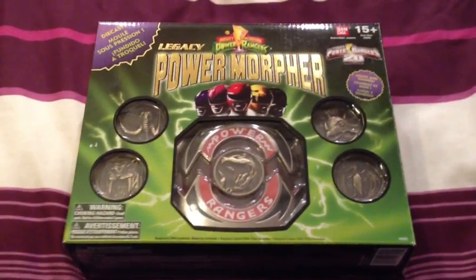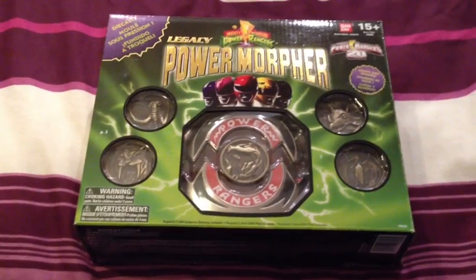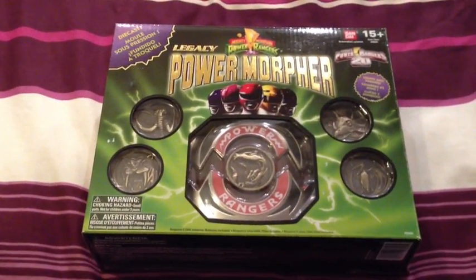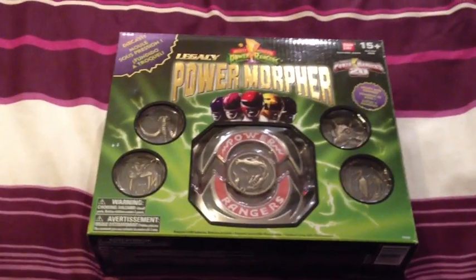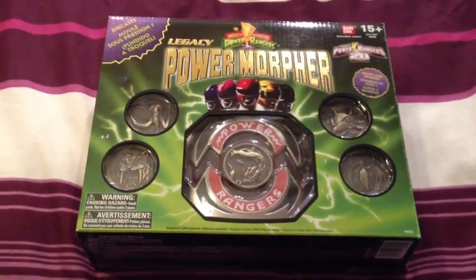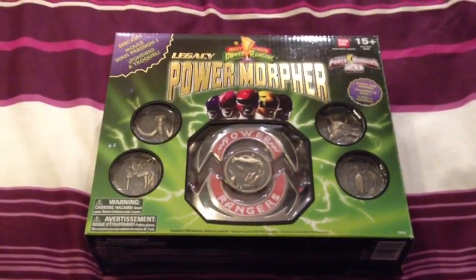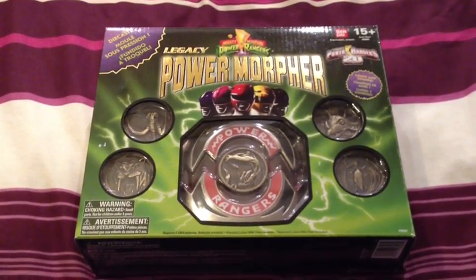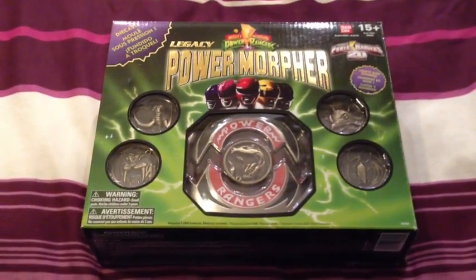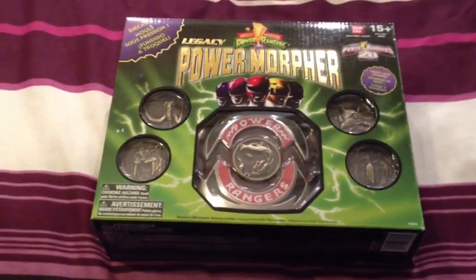The original 93 release, we only got a silver Morpher for the original 5 Rangers with 5 coins. We never got an American Green Ranger coin or White Ranger coin that was show accurate. We got the Wildcat coin that came with the Tigerzord back in the day, but never an official accurate coin release, which is disappointing. If they do release a Green Ranger Morpher or a White Ranger Morpher, whatever you want to call it, I'm going to call it a Tommy Morpher.